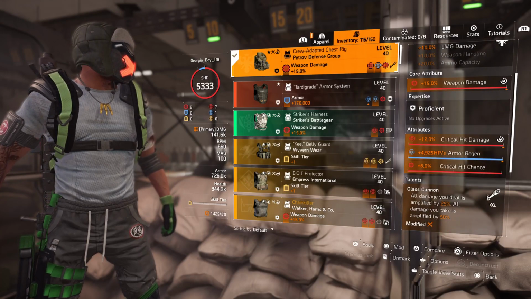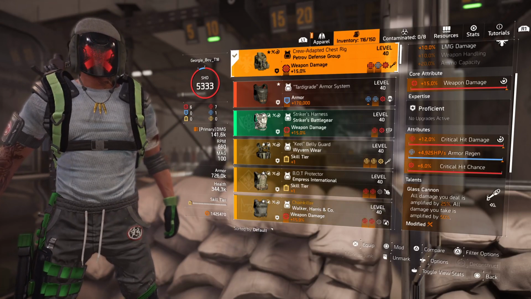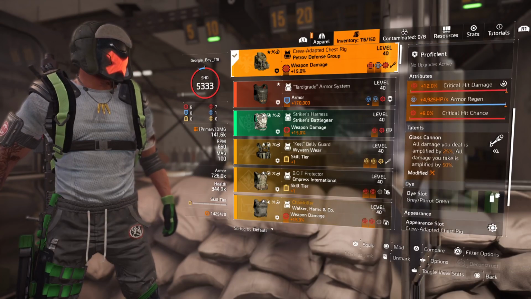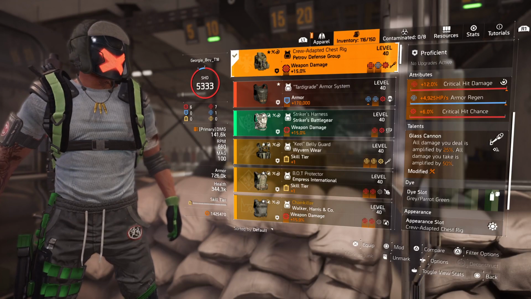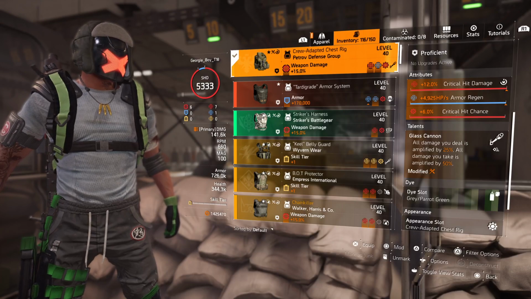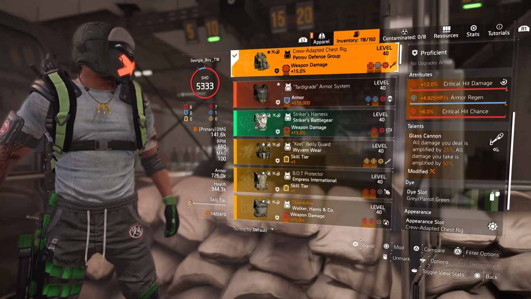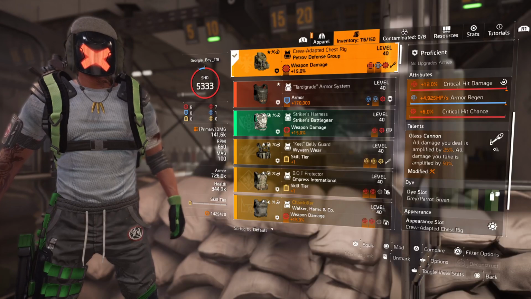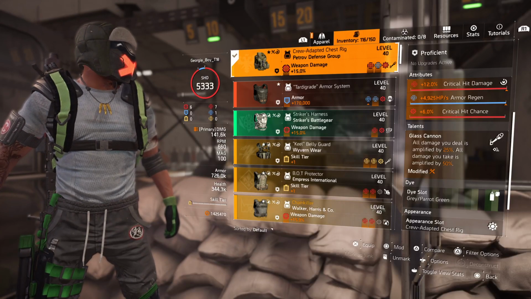Attributes, we got critical hit damage maxed out. Went with armor regen, it's maxed out, and critical hit chance is also maxed out for the attributes. Now the talent, of course, you went with Glass Cannon to try to amplify, get as much multiplicative damage out of this build as possible. So all damage you deal with Glass Cannon is amplified by 25%. All right, all damage you take is amplified by 50%. So you got to be careful with Glass Cannon. You definitely can take more damage than you will put out, right?